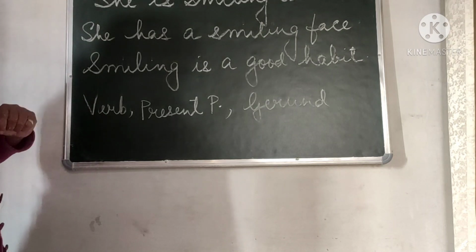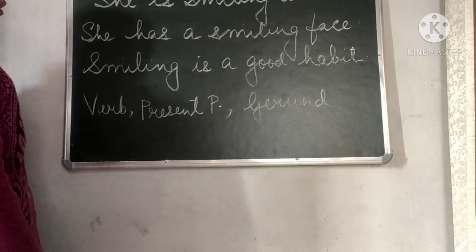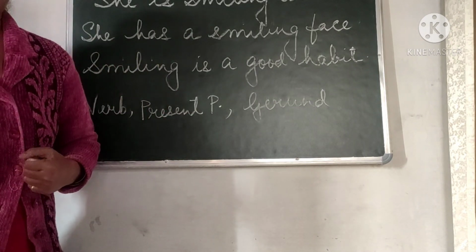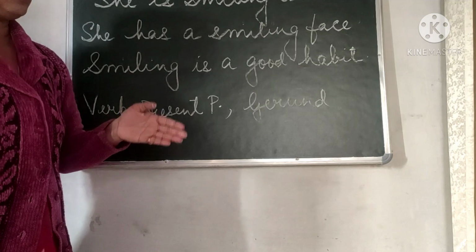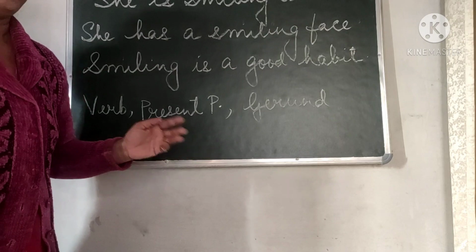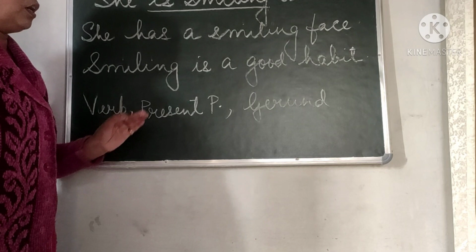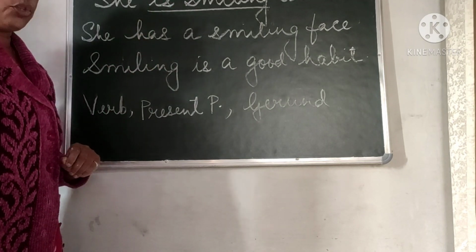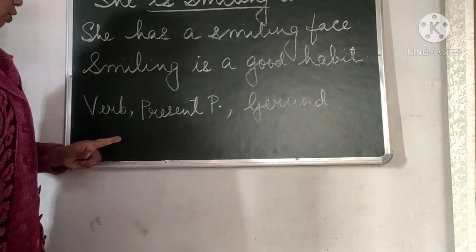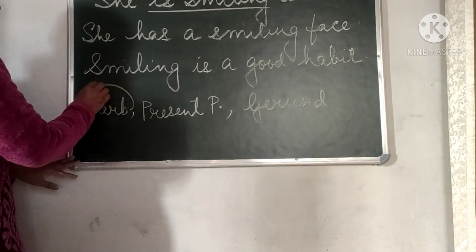Right. Now you see the first sentence, she is smiling at me. So that means here, what is she doing? What action is she doing? She is doing the action of smiling. So here, smiling has been used as an action word. Here, is is your finite verb, smiling is your non-finite verb, which has been used as a verb, as a main verb. So I will be taking the first sentence for this verb.